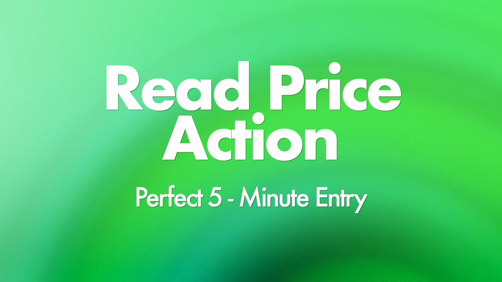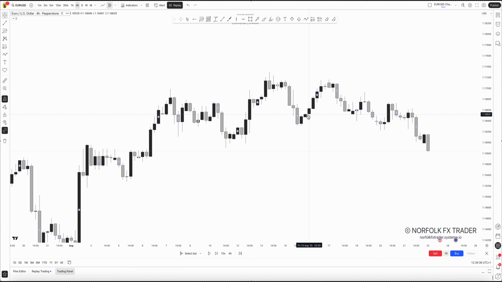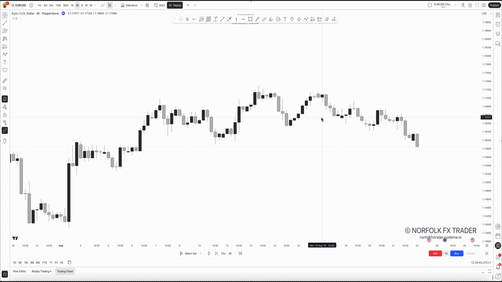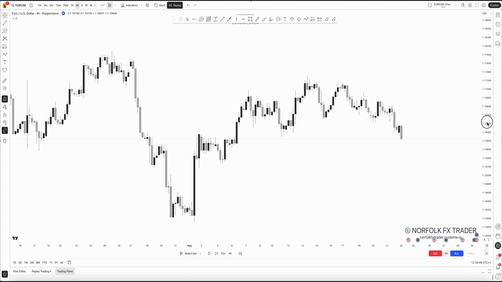Let me show you exactly how to restructure from the 4-hour down to the 5-minute chart. Watch closely, this is how clear, repeatable entries are spotted. The first thing I'm going to do is go through the actual structure, mapping this chart up so you can see how we read that structure approach, and then how we'll actually apply this to the lower time frame later in this video to capture those trades.